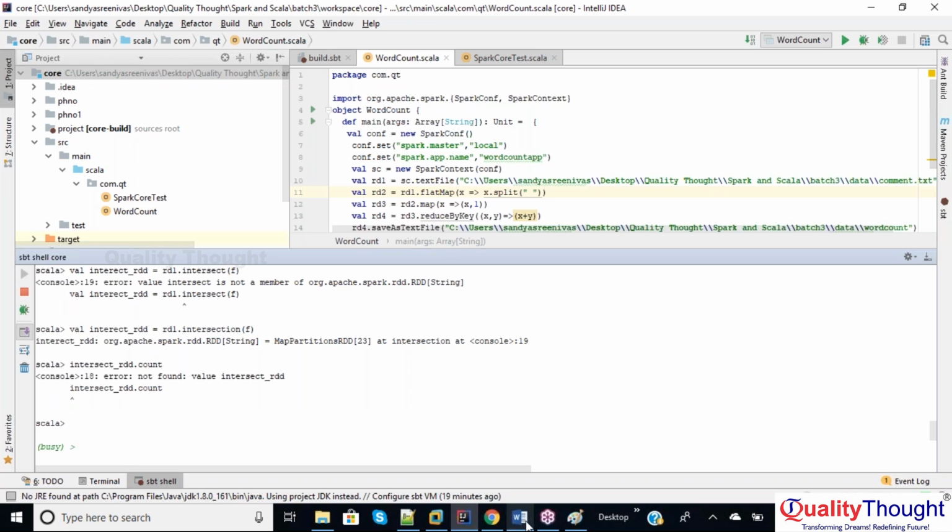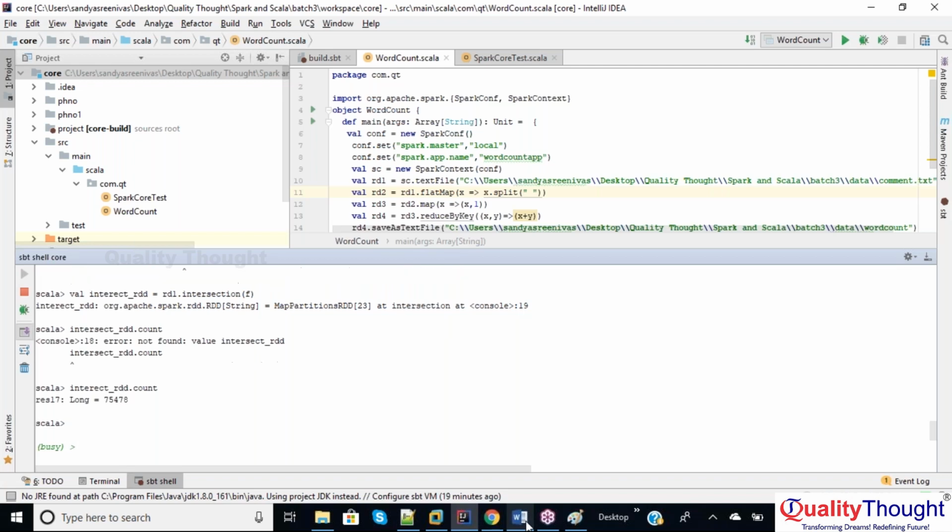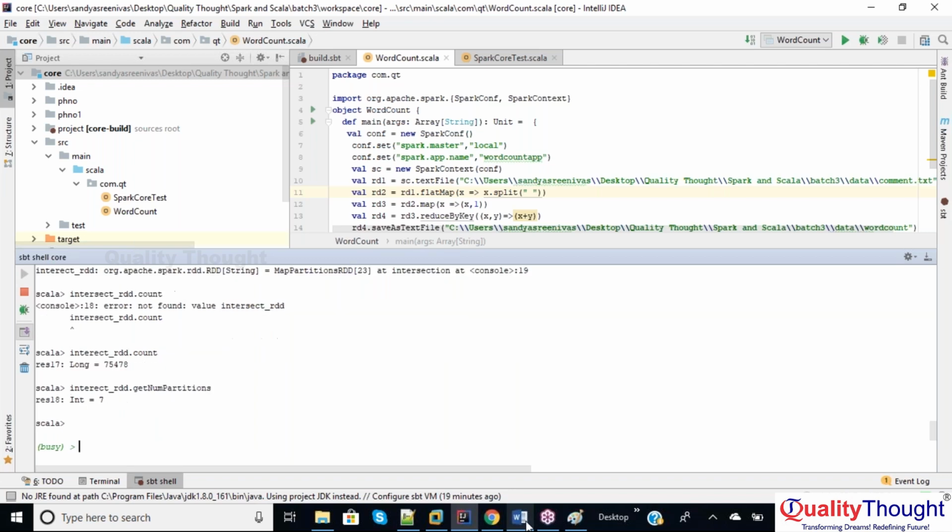Not intersect, we gave interact, dot count. So these are the records. Let's run getNumPartitions. We get the highest partitions RDD.